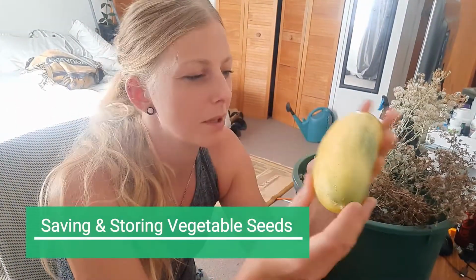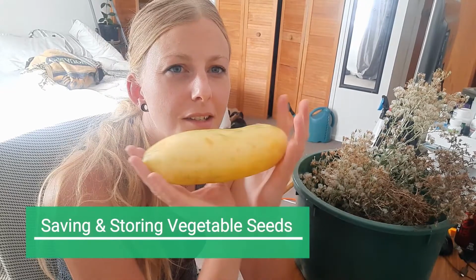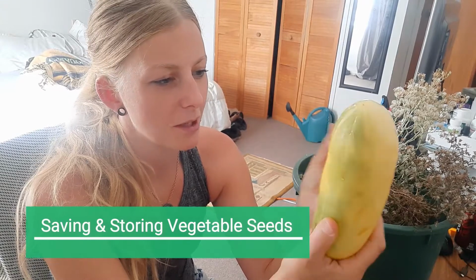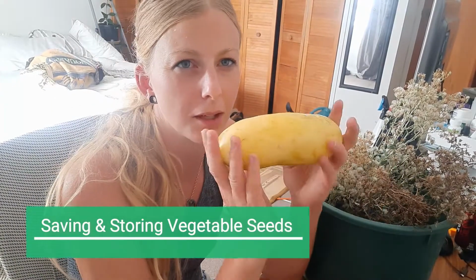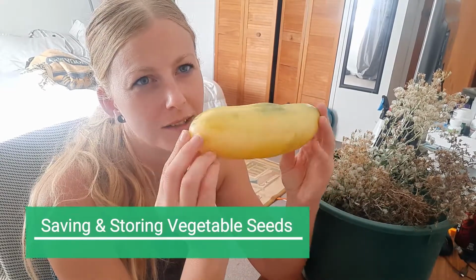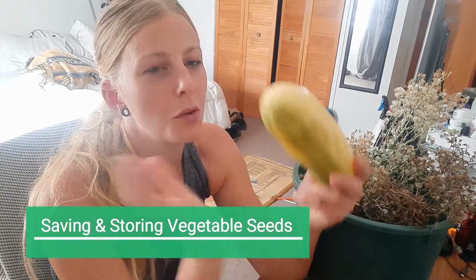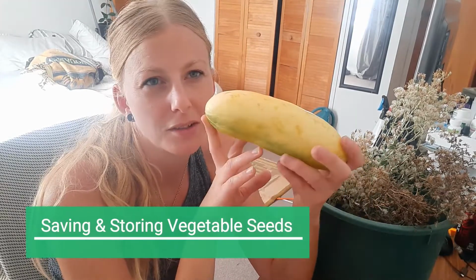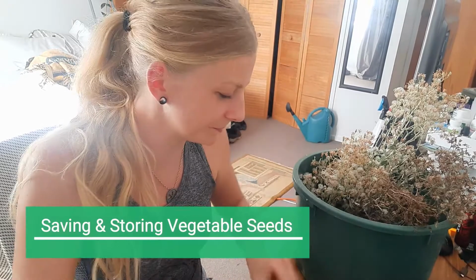So this cucumber, I've left this on my vine for as long as possible. As you can see, it's actually started to turn pale yellow or white. So that's the first tip when storing seeds. You want to keep a good sample. This is really disease free. It's pretty standard. It's gotten really big because it's been left there for so long, but you want it to be as big as possible with cucumbers, and it should be starting to whiten off like this. You'll see when we cut inside why it needs to be this size.